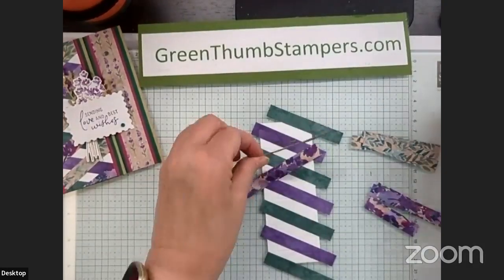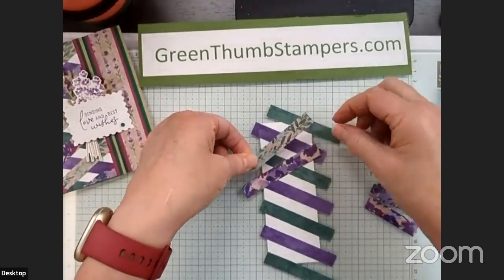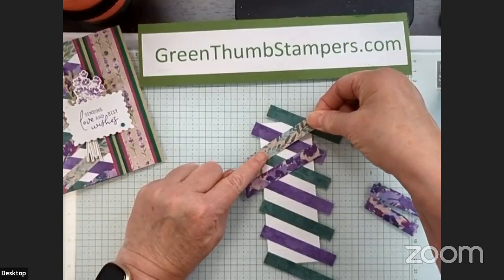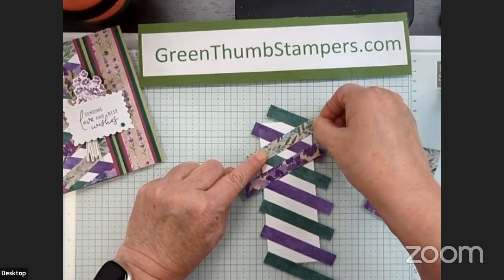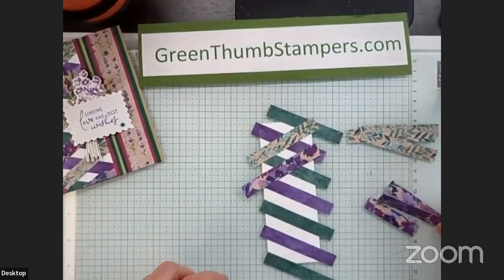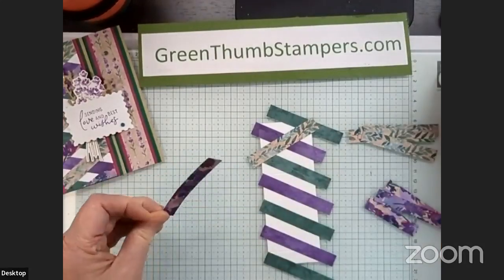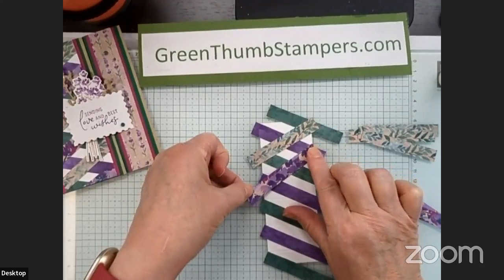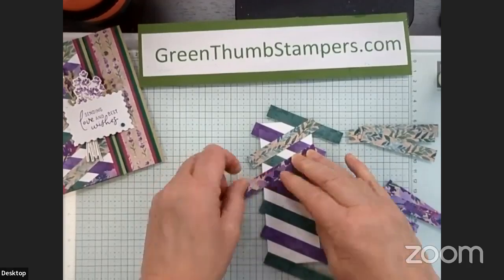And I'm going to just glue these down as I go because I'm living on the edge. I'm feeling confident. I've got this. So here's my line. I'm going to come down here, but I got to cover that up. So then we're going to come up to the corner up here. And then we're going to use a purple. We're doing the same thing. We're coming to this corner, and we're going to come down here and cover up that edge.